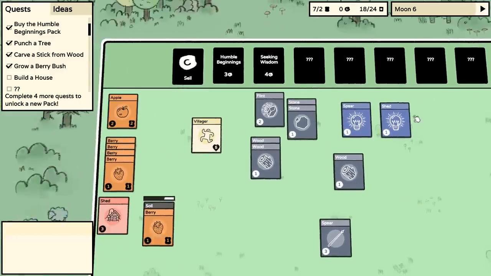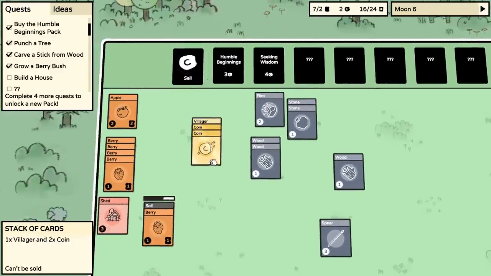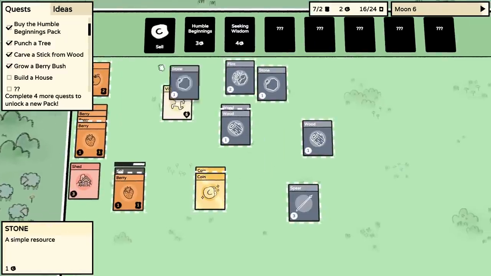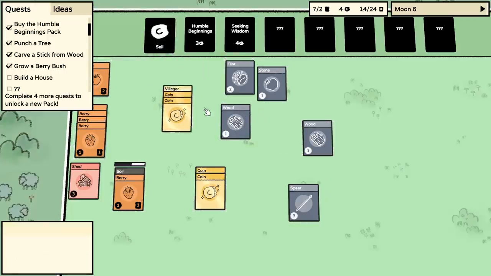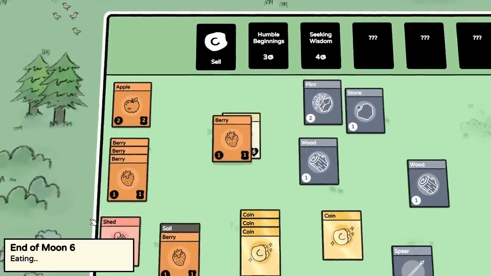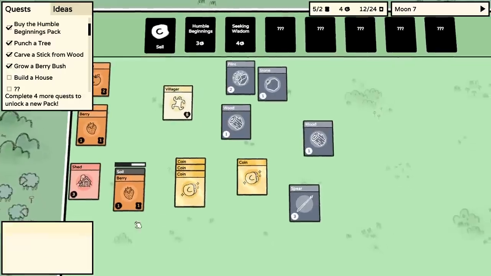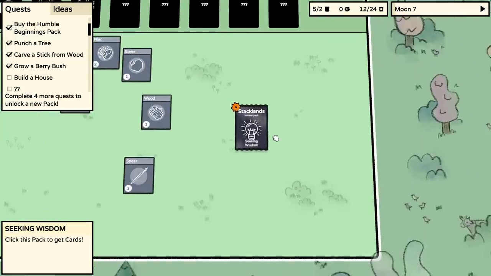Should I sell this? I feel like I can probably sell this. I feel like I can sell this too. I feel like I don't need this. I'm happy I saw them. Happy I had them. I'm going to regret that, I think, if I do this. I don't know, but... eat up. Eat up, nerd. Okay, coins. Seek wisdom. What you got?